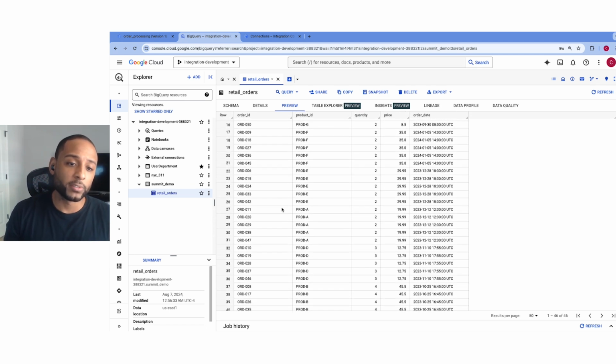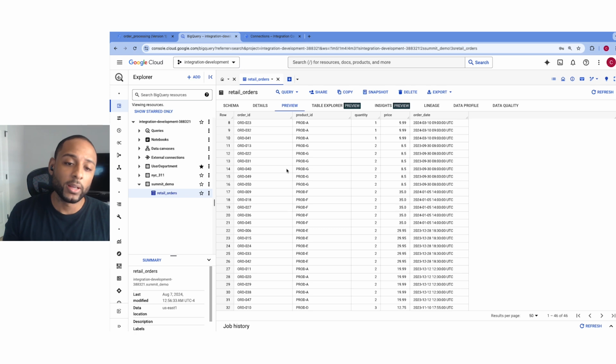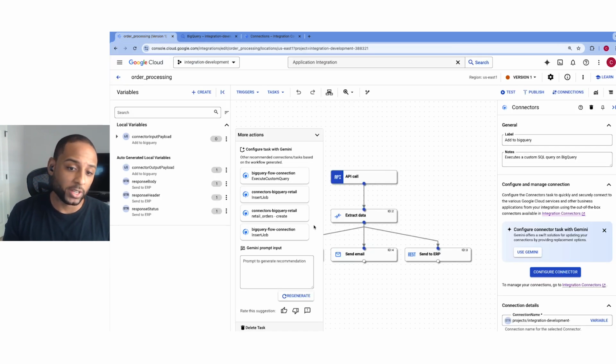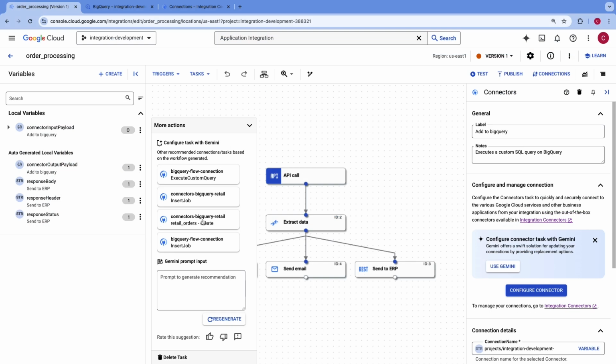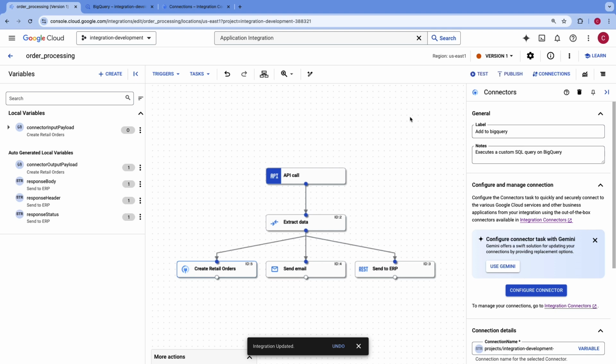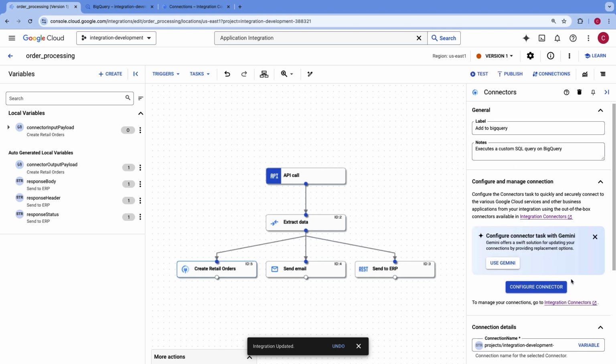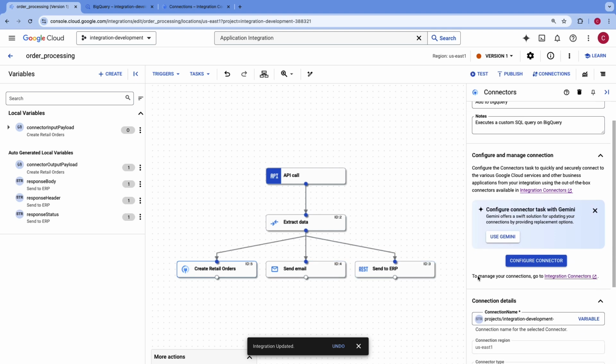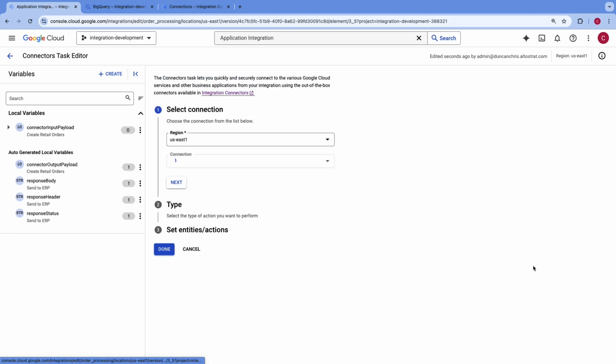And so from this perspective, when I come back to the integration screen, I should be able to tie this into the integration, right? And so you can see here my recommendations. Now I know exactly which BigQuery data set to use. And if I click that seamlessly, it'll be a part of the integration user interface. And so now I can test calls, or I can send information in, and it's going to send this to BigQuery accordingly.